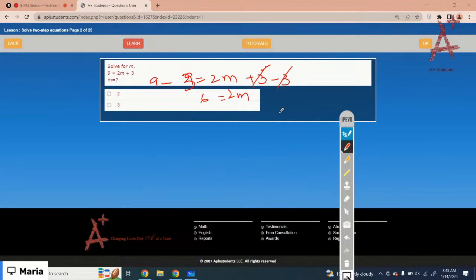Now you have to divide both sides by 2 because 2 is multiplying m, and the inverse of multiplication is division. So you have to divide both sides by 2. So it would be m equals 2 times what number is 6, 2 times 3 is 6. So that would be m equals 3. Got it? The correct option is m equals 3.